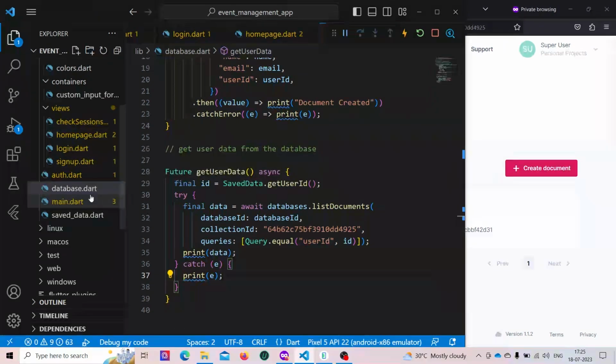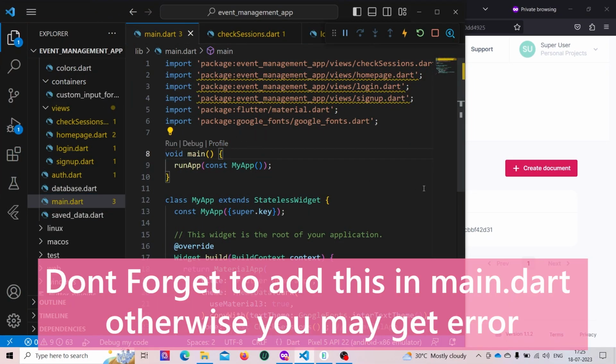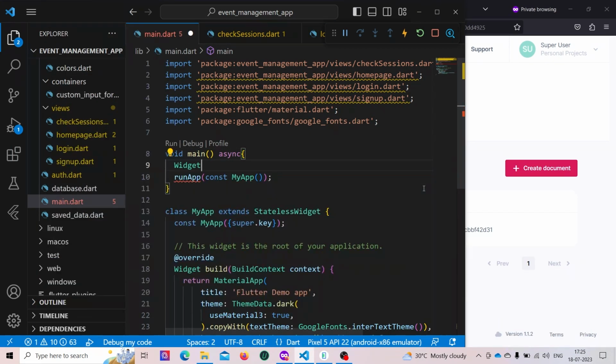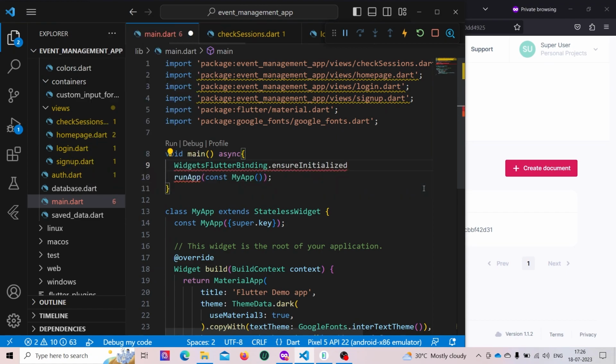Now since we are using shared preferences, we need to make some changes in our main.dart file. First we need to make this asynchronous, and we need to use WidgetsFlutterBinding dot ensureInitialized.